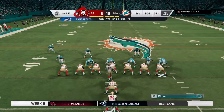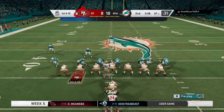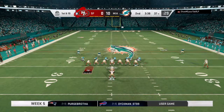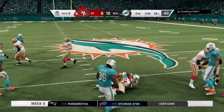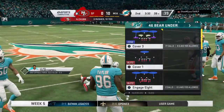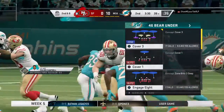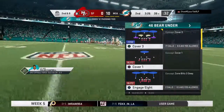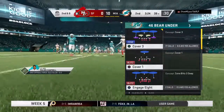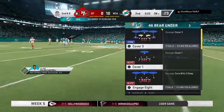The 49er offense set to get this drive underway. Nothing for them yet from an offensive standpoint. Down 10-0 as they come up first and 10. Looks like he's going to get a couple here on this first down carry, and that'll make it 2nd and 8. 2 yards on the carry there. Brings up 2nd and 8 at the 39-yard line.